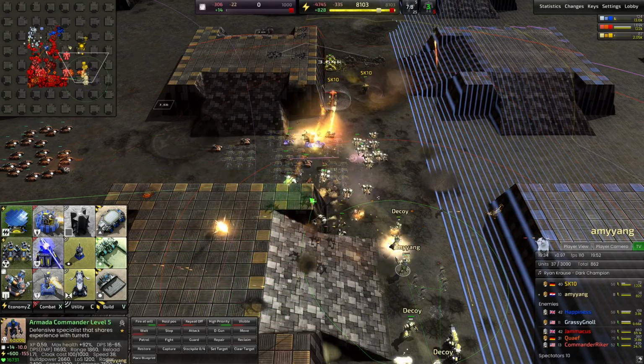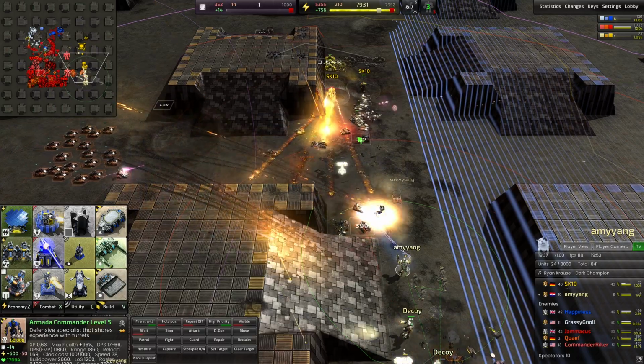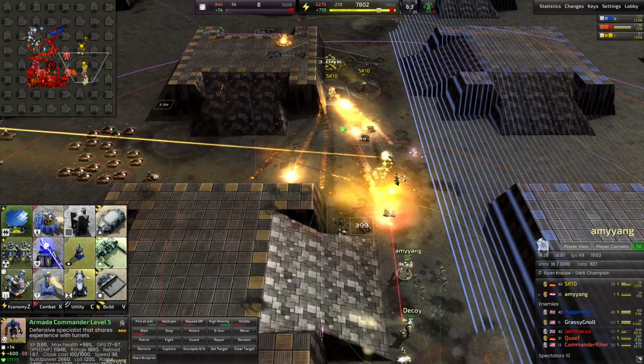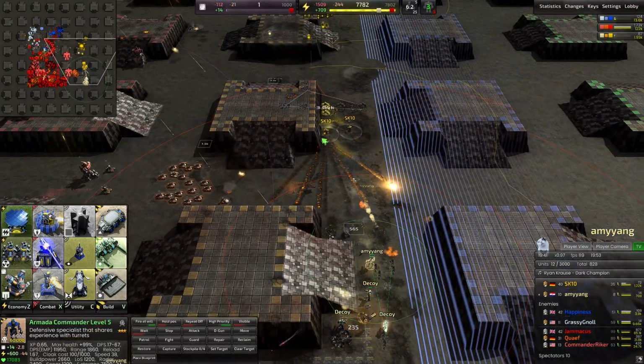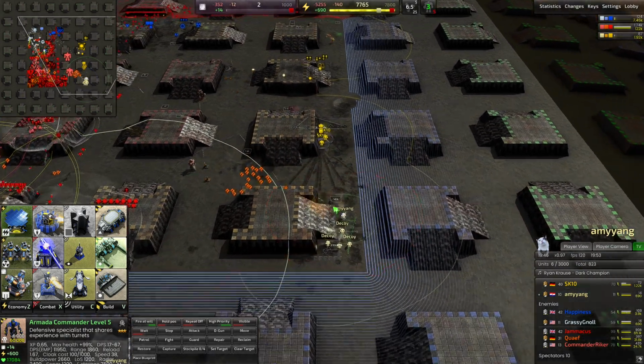The D-Gun's effective surface area is ridiculous. Because you can fire it away and you can cover such a wide swath of area. Yeah, you can see SK-10 firing those D-Guns and connecting in a bizarre way with basically any tank that gets too close.